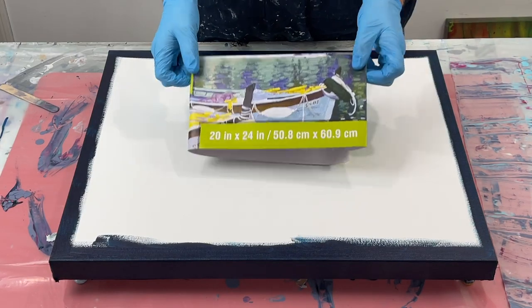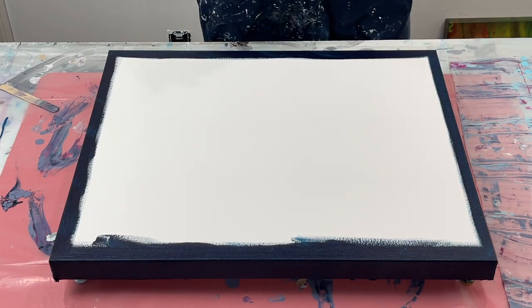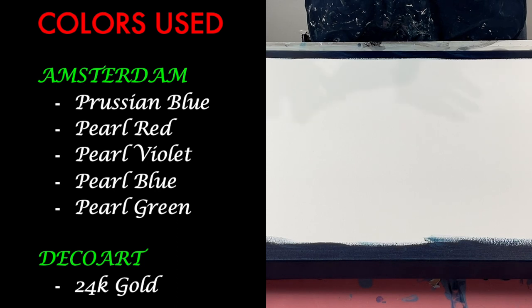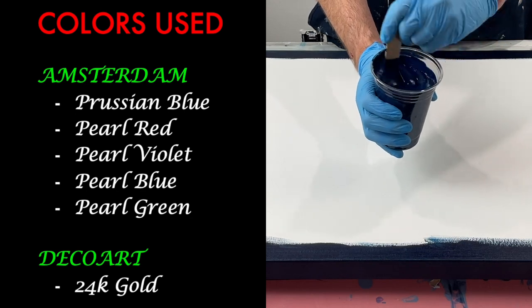Okay, so what I've got is a 20 by 24 gallery wrap canvas. I've got it taped and push pinned on the back. So today I'm using five colors. I'm using Amsterdam Pearl colors. I'm using the red, the violet, the green, and the blue. And then I'm also using Amsterdam in the Prussian blue.